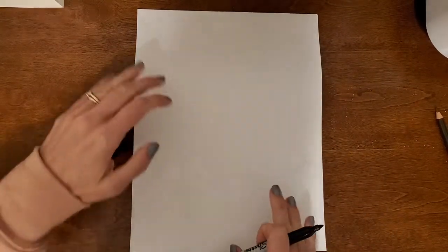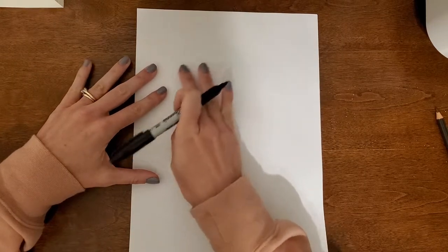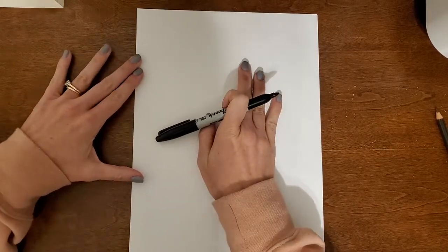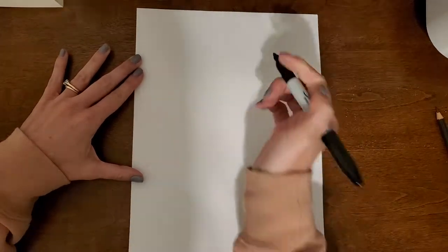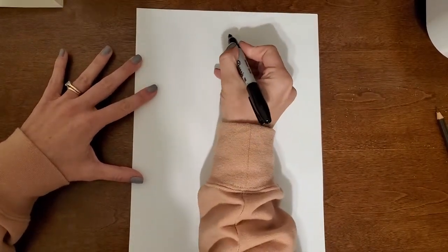I'm going to start by drawing a big oval for his head. And I'm gonna do it kind of near the top of my page. That way I have room for his body. I'm gonna take my time and go nice and slow.